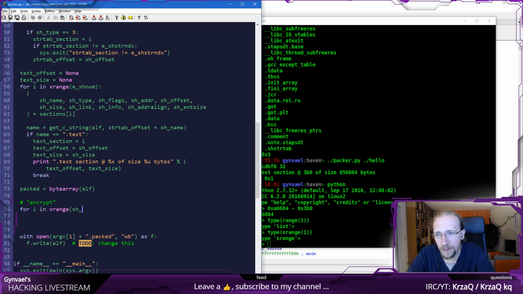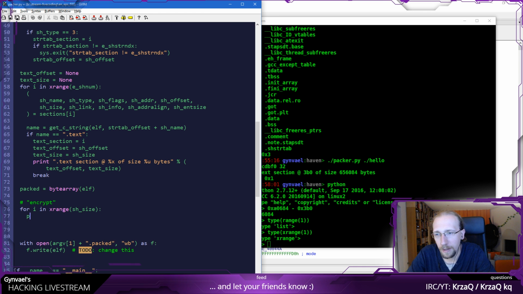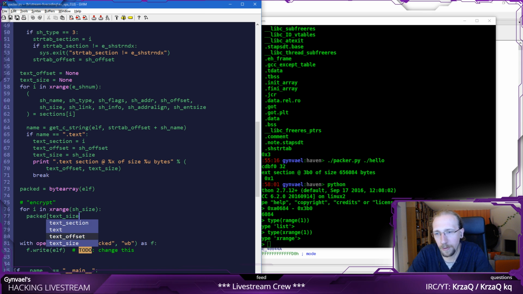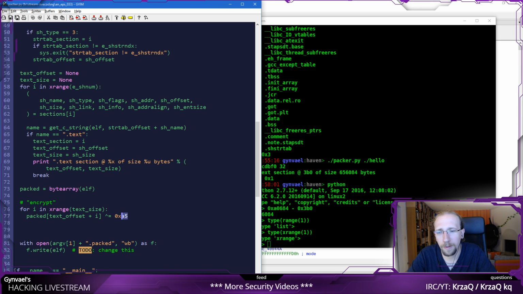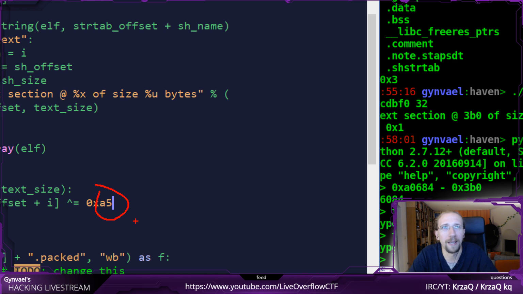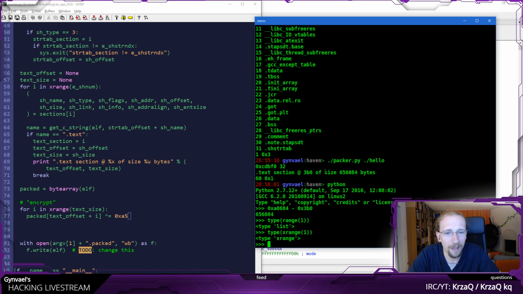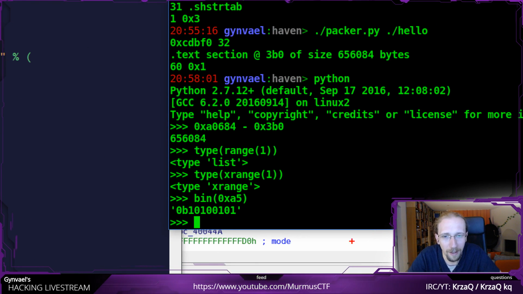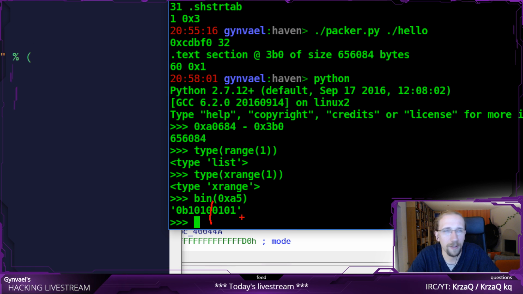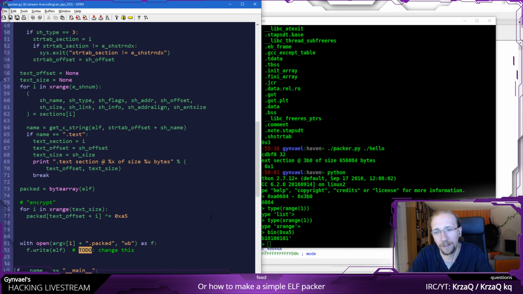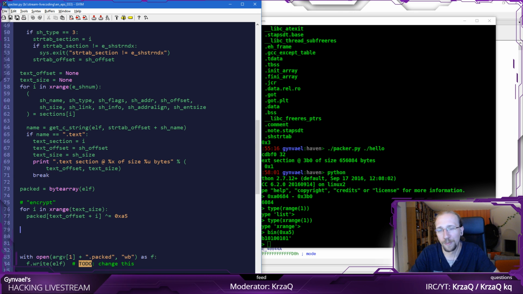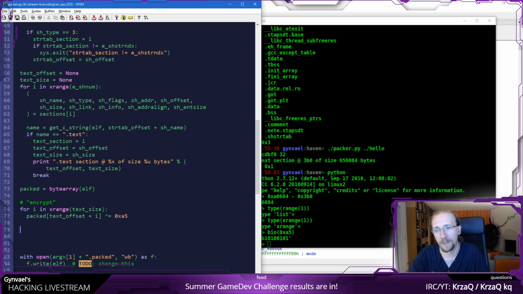Now, the size of the section is what I am iterating over. In the packed offset of the text section, no, sorry, this is a mistake. This should be text size. Text offset plus i, XOR everything with a magical, randomly chosen number, 0xA5. You may wonder why A5, or 5A or AA, is a commonly chosen pattern. If you look at it from a binary perspective, it's 1010 0101, so it's the same amount of zeros and ones evenly spread across the number. That's why you usually see 5A or A5 in random crypto-related situations where it doesn't matter what the number is, but it should somewhat mix the bits when XORing.